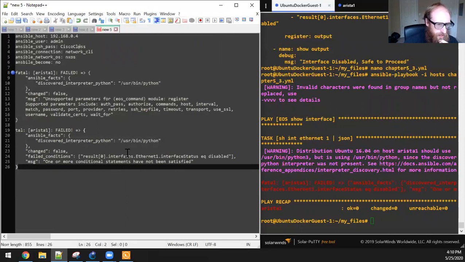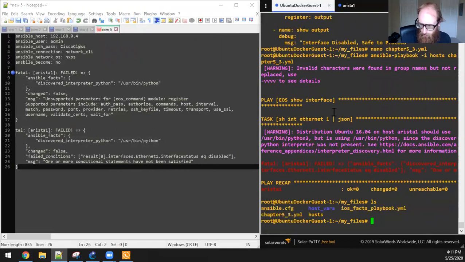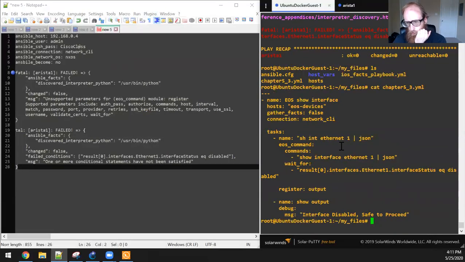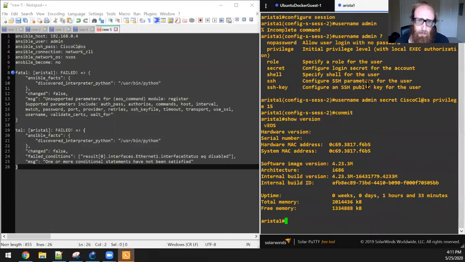And that makes sense because Ethernet 1 is in fact not disabled. So if we look at what our playbook is doing, we're going to take a look at this, and then we're going to make sure that it's disabled. And then if it's disabled, we will get this message, but ETH1 is in fact enabled, but we can go ahead and disable it because we've got that redundant connection.